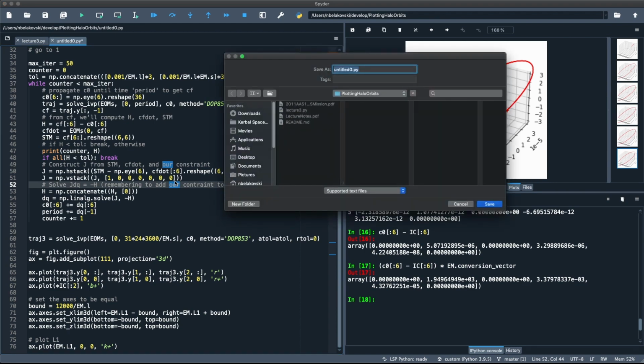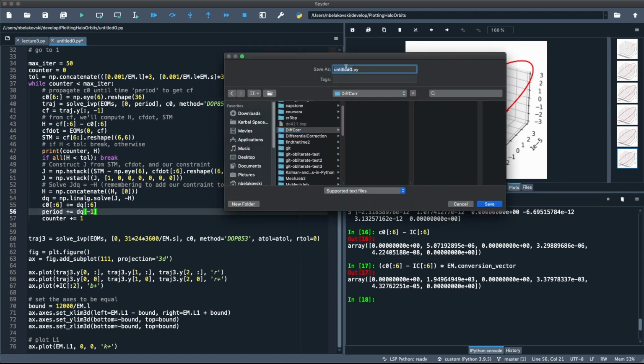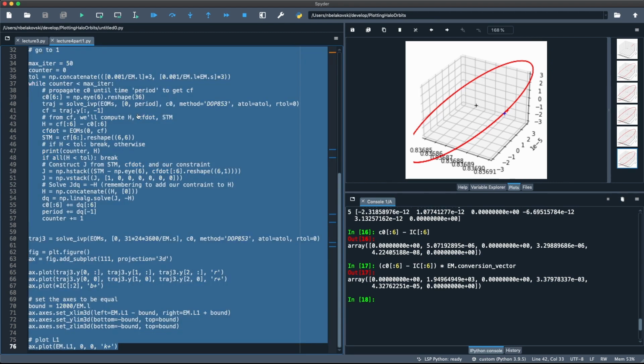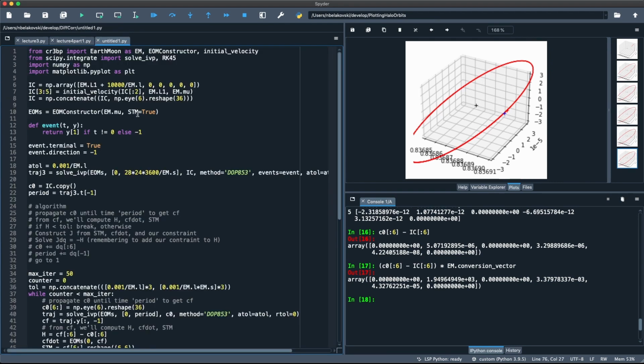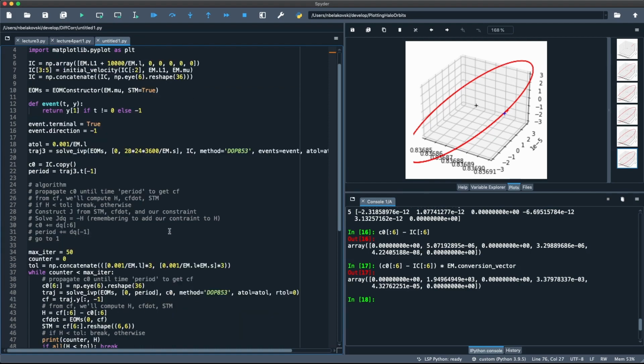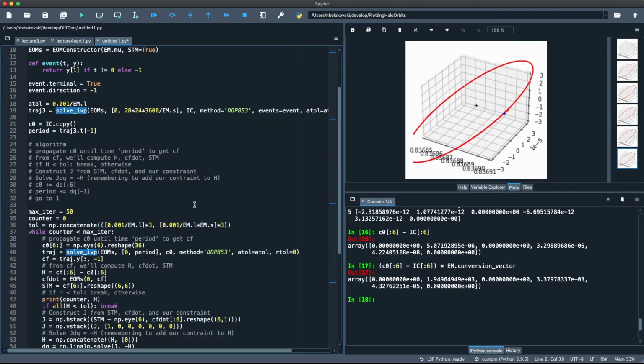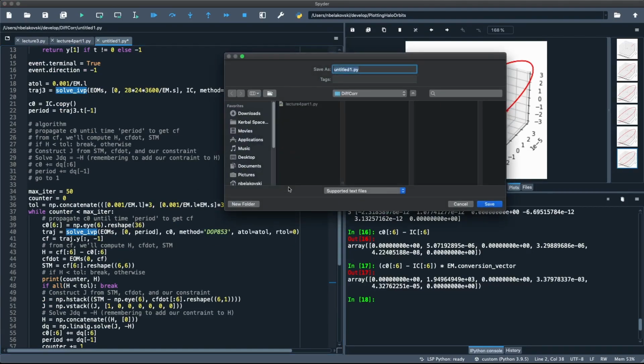So we'll save this, and we'll go ahead and copy it and make a new one. Okay, so let's see, and we'll save this as lecture 4 part 2.